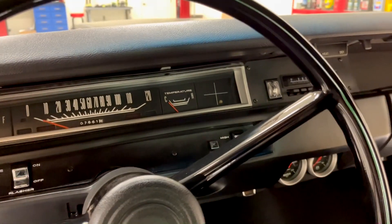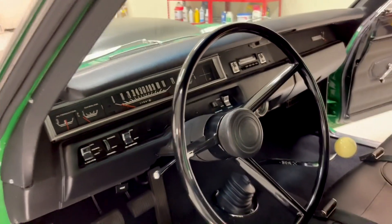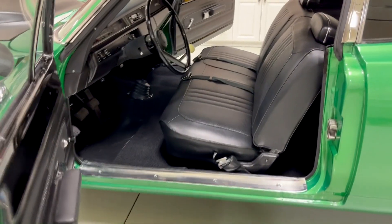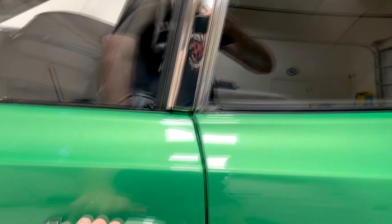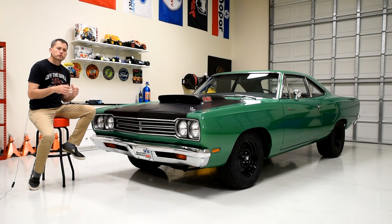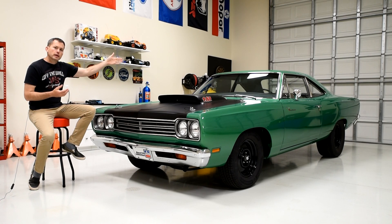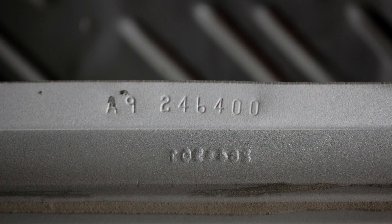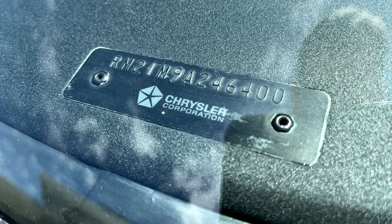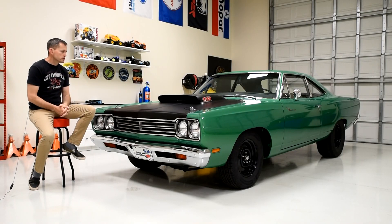Dave gave me really deep insight about this car and how original he felt it was. Before buying it, I knew it was a race car and an original-bodied car — it hadn't been cut up, it still had its original floors and original trunk, and all the body panels were original. He was able to confirm that the VIN number is stamped correctly in the rear of the car on the trunk lip as well as on the radiator core support, making this a legit A12 car.